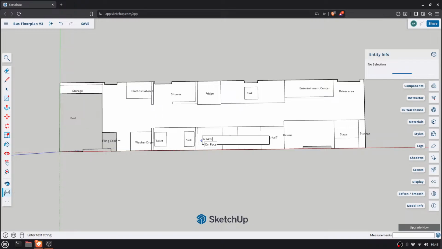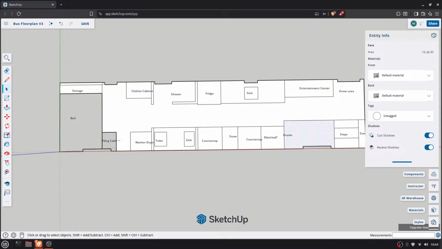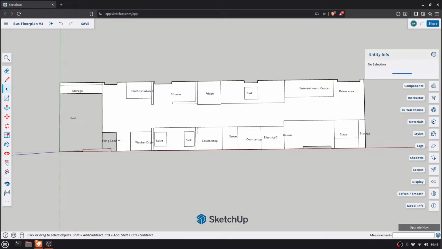Yeah, and this here is countertop. Countertop, electrical, drums can be moved. I just want to select drums. Let me select it. Okay, fine, whatever. There you have it. So that's the basic layout of the bus.